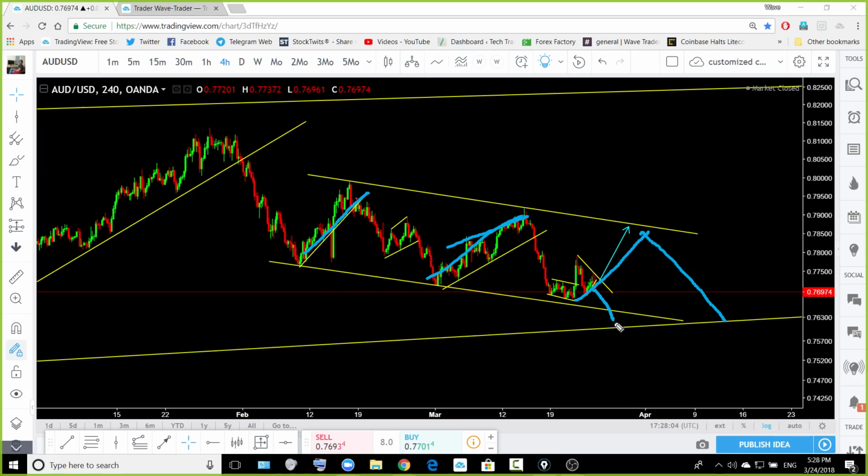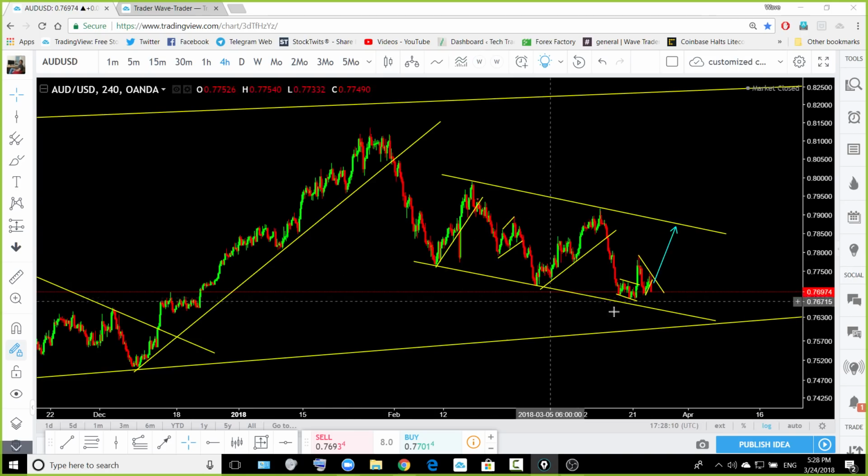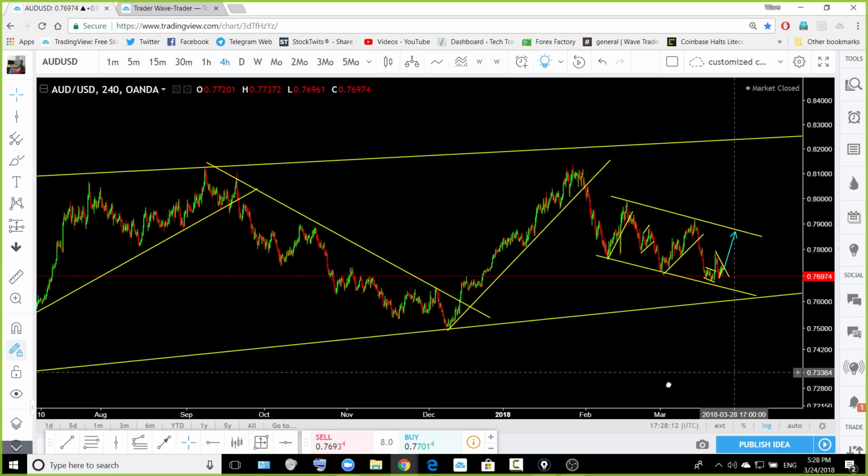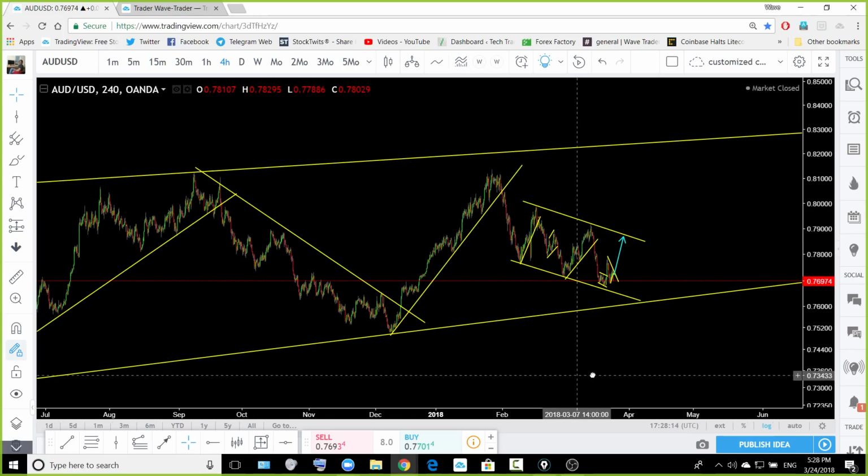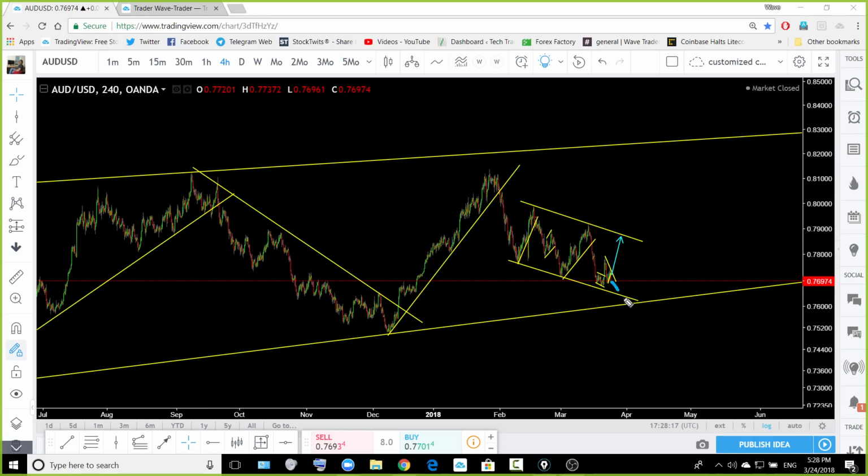If you're going to sell at this area, there's going to be very, very small potential, and that's going to be a very, very risky trade for continuation to the downside, testing that bottom. If you're going to go for that short-term trade up to this area and then reversal, this is going to be the risky trade. So trade carefully.